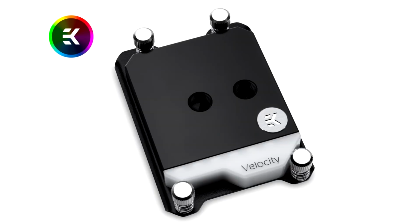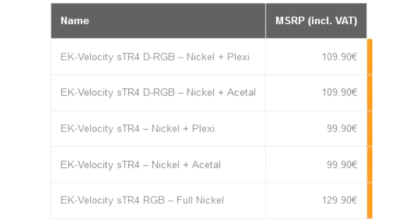5 different versions of the EC Velocity sTR4 water blocks are available and guaranteed to be sTRX4 compatible. EC Velocity sTR4 DRGB, Nickel Plus Plexi. EC Velocity sTR4 DRGB, Nickel Plus Acetyl. EC Velocity sTR4, Nickel Plus Plexi. EC Velocity sTR4, Nickel Plus Acetyl. EC Velocity sTR4 RGB, Full Nickel.